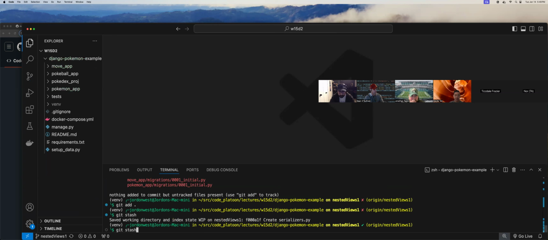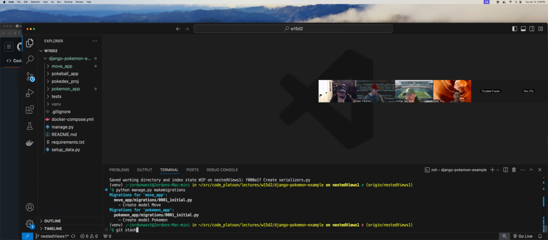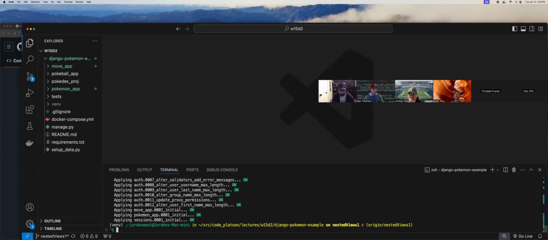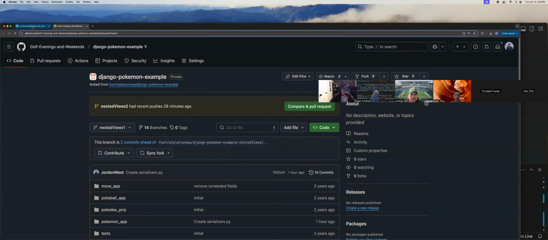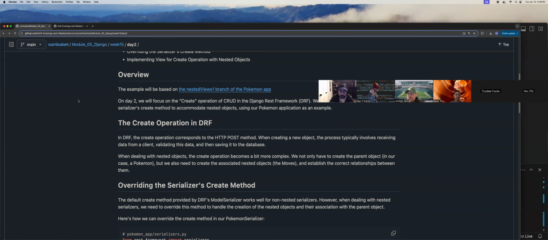Let's do that again. All right. Sweet. Let's see if this runs. Looks good to me. This app is up and running as we expect it to be.